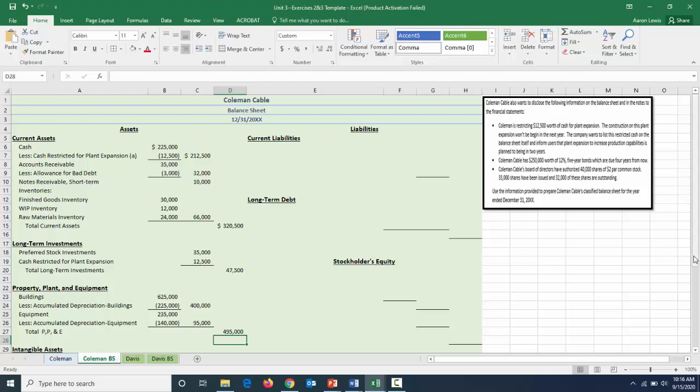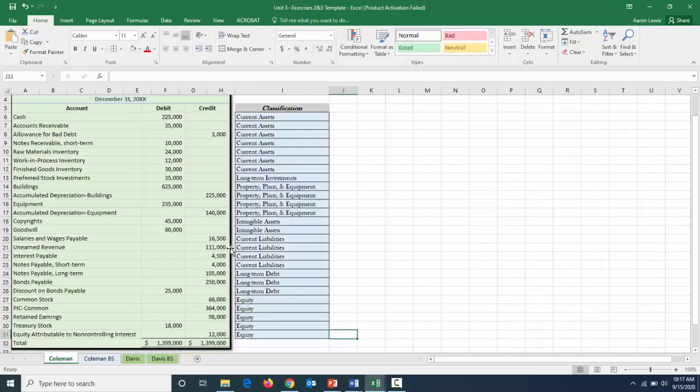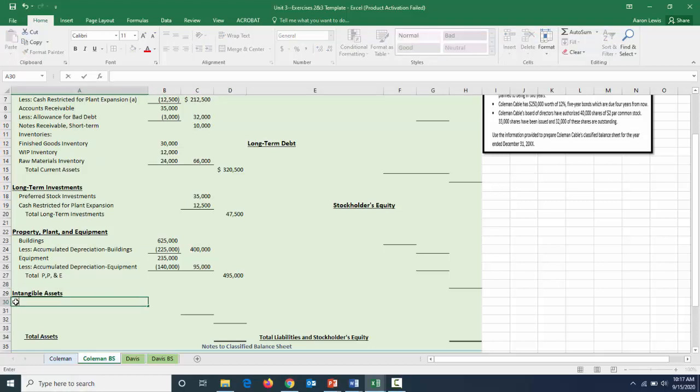Underneath this, we have our intangible assets. So let's go and see if we find some of them on here. And we did. We have two. We have copyrights and we have goodwill. Copyrights are $45,000. The goodwill, I'm sorry, not patents, is $80,000. So let's bring our copyrights and our goodwill over to our balance sheet. We have copyrights. No contra accounts tied to these, so we're going to put them right in the center. Copyrights are worth $45,000. We have goodwill. Again, no contra account tied to goodwill, so that's worth $80,000.